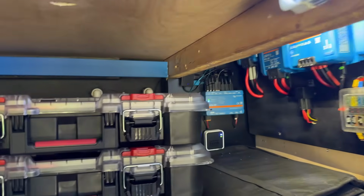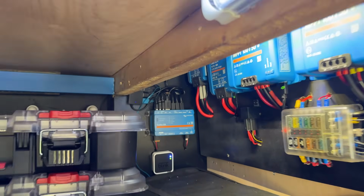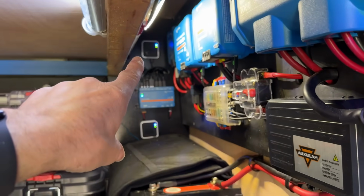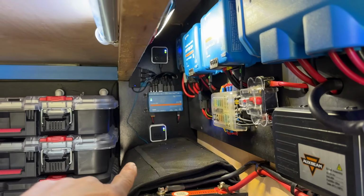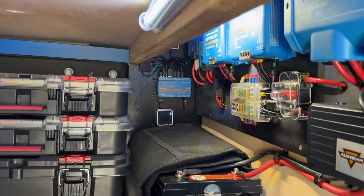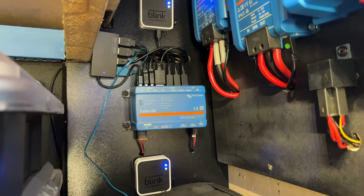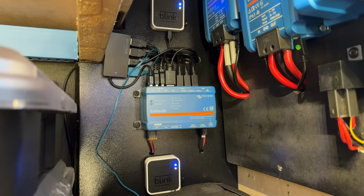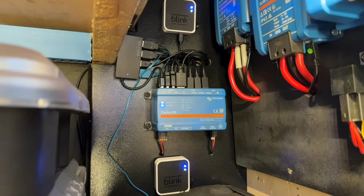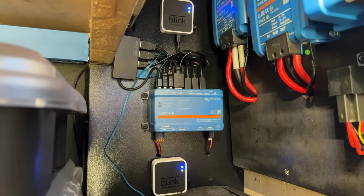So in the corner there, I have a servo unit, and I have the interior and the exterior Blink camera system. Now if you have a look, get the camera closer, you can see that every port on that servo unit is used, and I've had to use a 4-port USB hub so I can have all of my Victron stuff all plugged in with VE.Direct.